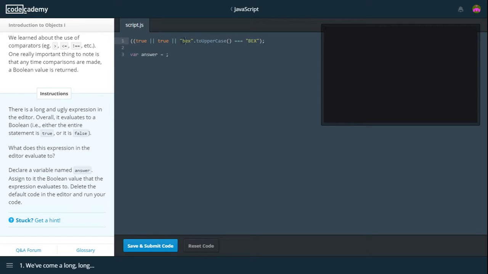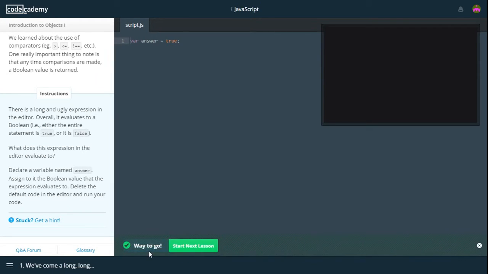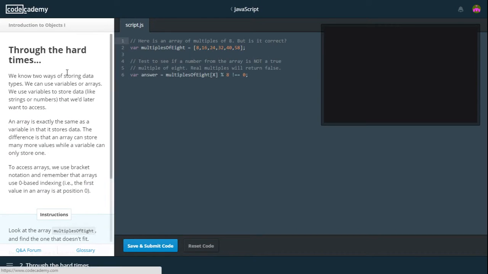And then you also have bex.toUpper. Does that equal that? Yes, it does. And that's also going to be true. Oops, not a string true, but literally true. So this should evaluate to true if I evaluated it correctly. Yep, it definitely does. So you can look at that in a bit more detail, but I'm not going to go into too much detail because I think it's a bit too simple and we've covered it before. So let's just move on.